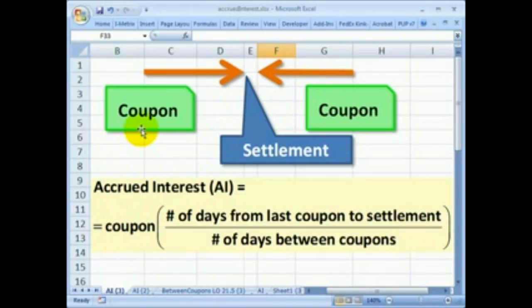If we have a coupon payment here, that's this value or this value, we multiply it by the fractional number of days between the last coupon to the settlement. So for example, if the bond just happens to settle at the midpoint here, you can see that the seller would have held the bond for exactly half of the total period. So this fraction would be 0.5. The number of days from the last coupon to settlement would be half of the total number of days between the coupon. This 0.5 would be multiplied by the coupon, and so the accrued interest would be exactly half of a coupon, which hopefully makes some sense here.